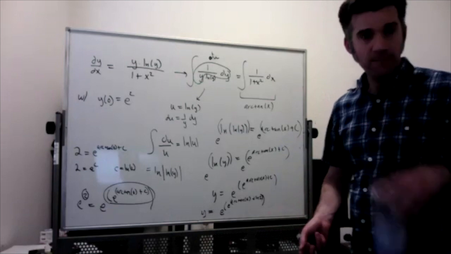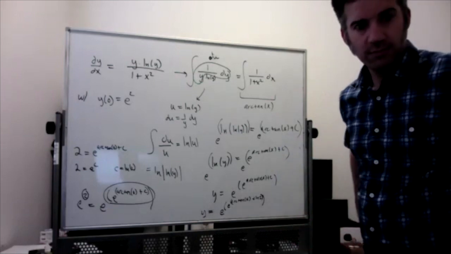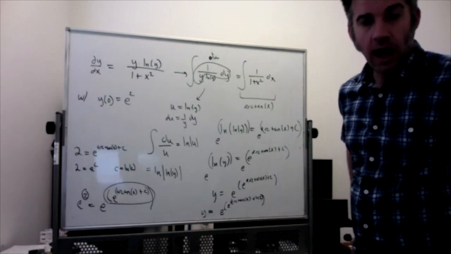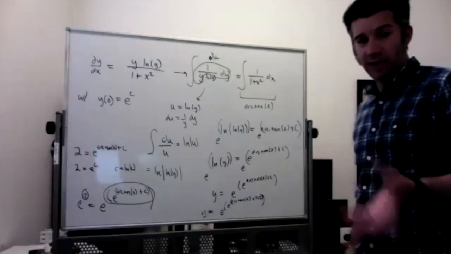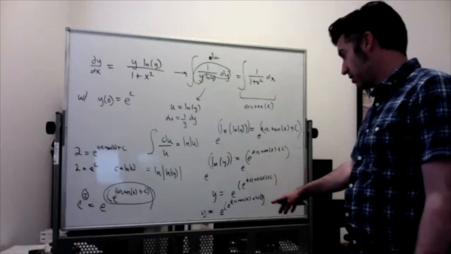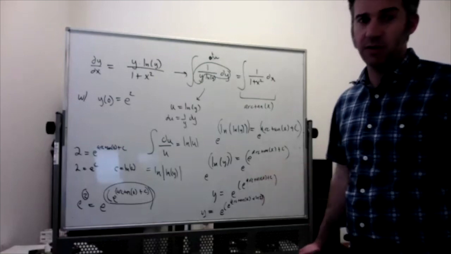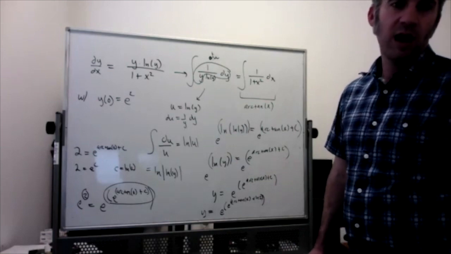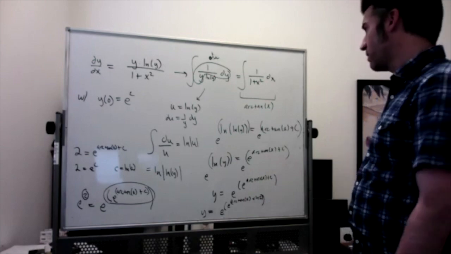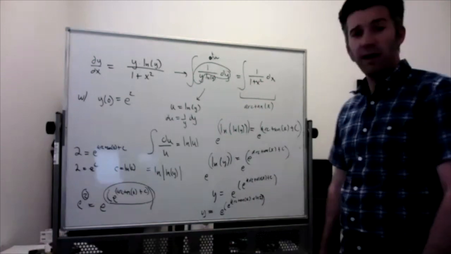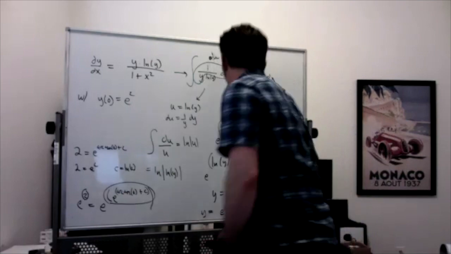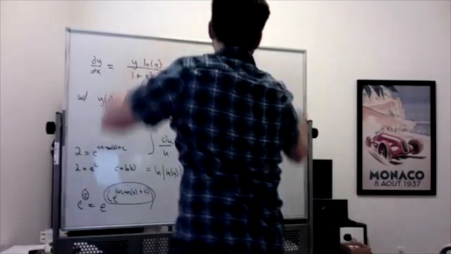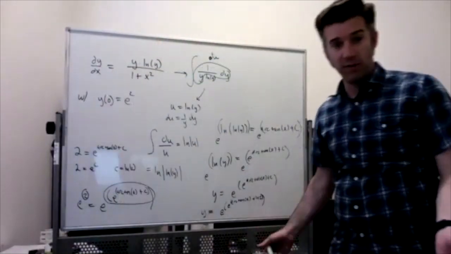James, where was it again that you decided to plug in our initial condition? So I waited till the end, till I'd solved for y as a function of x. But sometimes you're going to see that there are more convenient places to plug it in. It might have been more convenient to plug it in at the very beginning. Let's go back and take a look. That's a good point. Sometimes the problem with doing it at the beginning is then you have to carry that with you the whole way when you solve it.